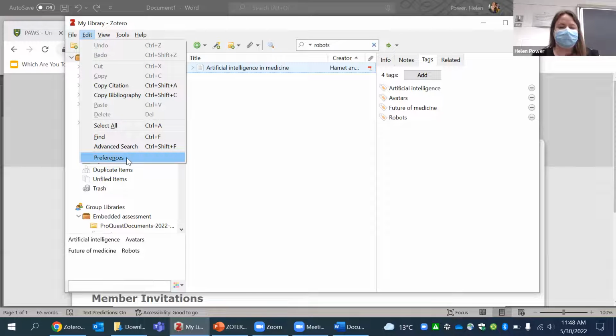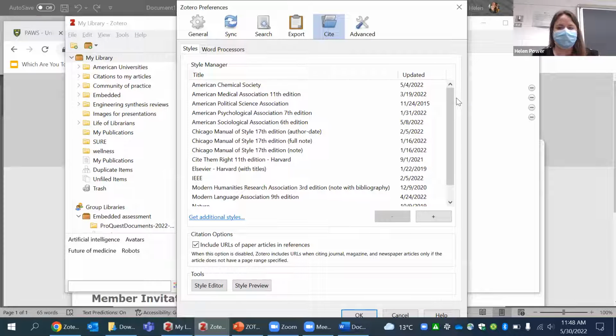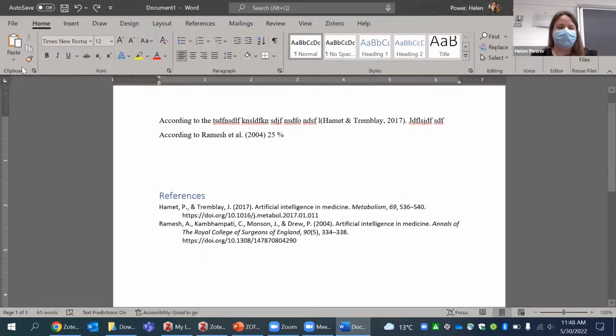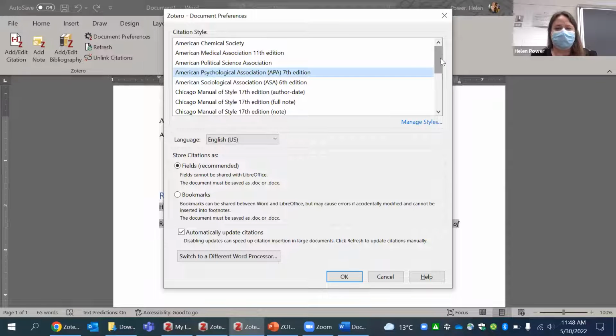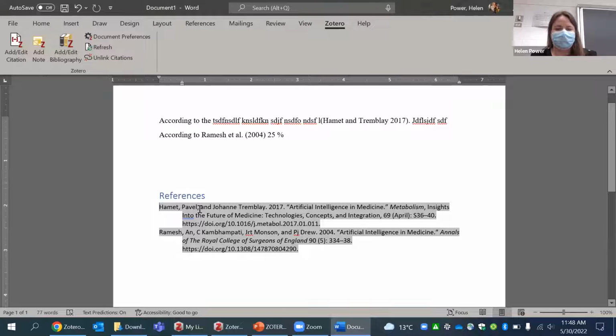And then there's the preferences. This is a really useful feature, where it lets you adjust what your preferences are. Now that's only for if you are doing that copy bibliography thing. If you're actually in your Microsoft Word document or on Google Docs, it'll still ask you what citation style you want. Like when we were making that initial add citation, it asked what citation style. And I can also change it after the fact. So if I want it to be, I don't really know Chicago, so I'll say Chicago. Yeah, and it changed it all to Chicago style. Or it changed the references.